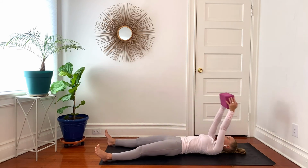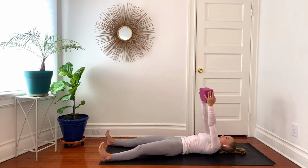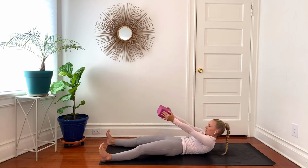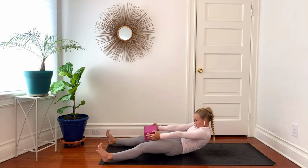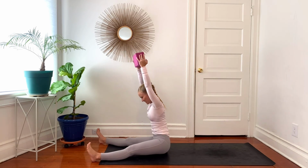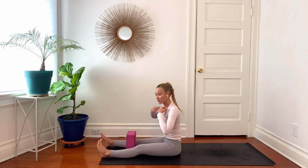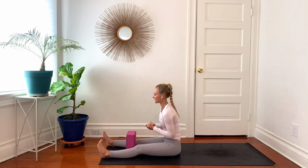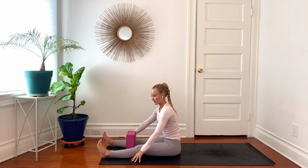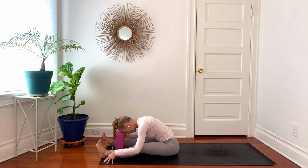We have one more round. Lift, reach up, chin to chest, peel up, go slow. Beautiful. Once you get to the top, take your block, place it between your legs. On the tall setting, I think if you have a very deep forward fold, you can always take it lower. All we're going to do is round, take chin to chest, walk the hands forward. Place that forehead anywhere on the block that feels good for you. We have five deep breaths into the entire length of the spine.